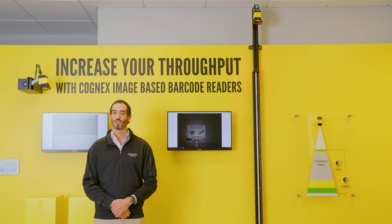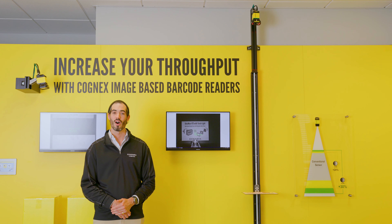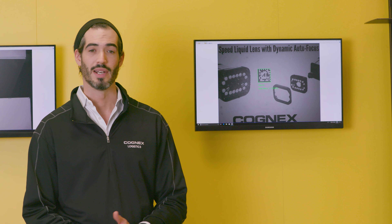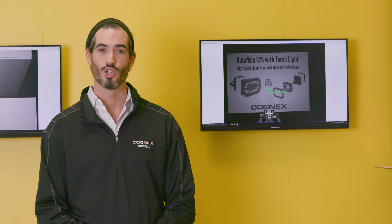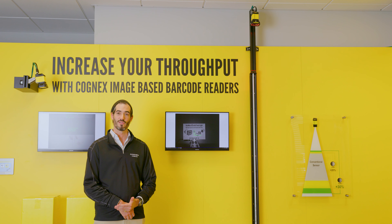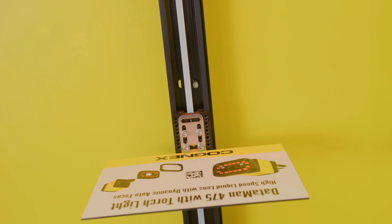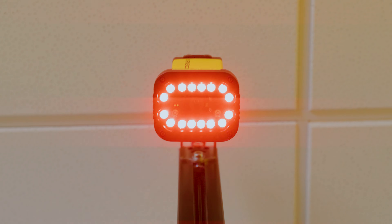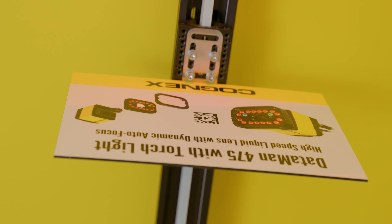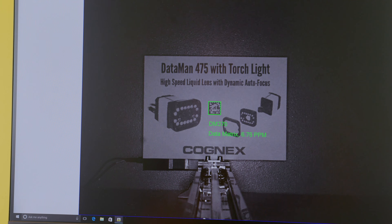This application shows our torchlight with built-in time-of-flight sensor used in combination with our high-speed liquid lens. For years, vision applications have been limited by the depth of field achievable with their optics. Here, we're able to detect and refocus between shots, effectively eliminating this problem while maintaining application speeds but with no mechanically moving parts. As you can see, the reader is able to detect, refocus, and read our code all the way up and down this linear stage.